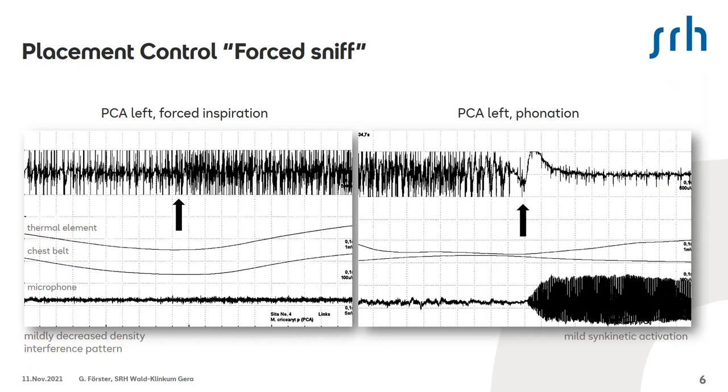The agonistic signal is the forced inspiration. So then you get a denser signal. And the antagonistic signal is phonation. If you have a relaxed phonation, there should be silence or almost silence. There are very few patients who are an exception, but generally there's silence during phonation. And if you have activity like in this, this is pathologic reinnervation.